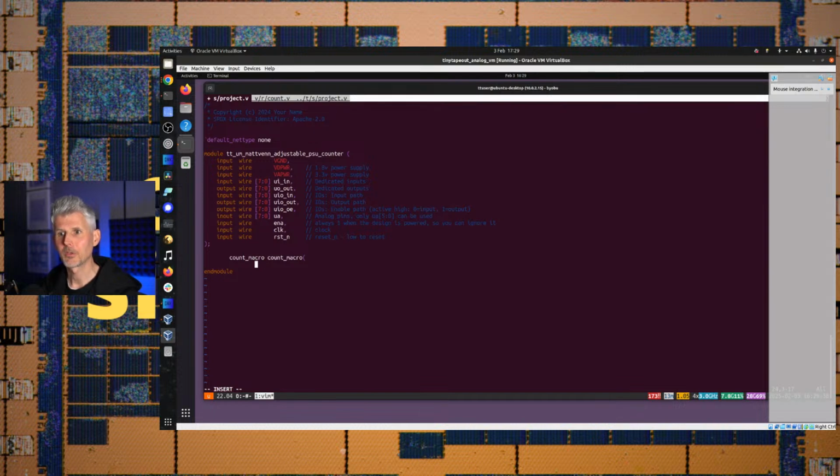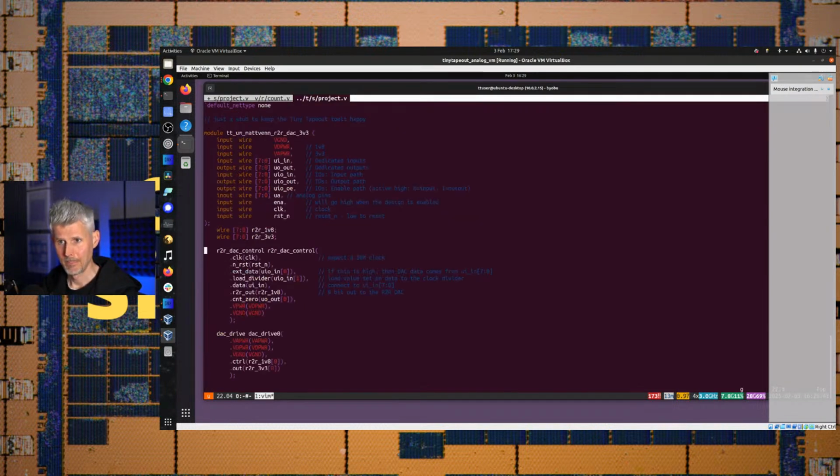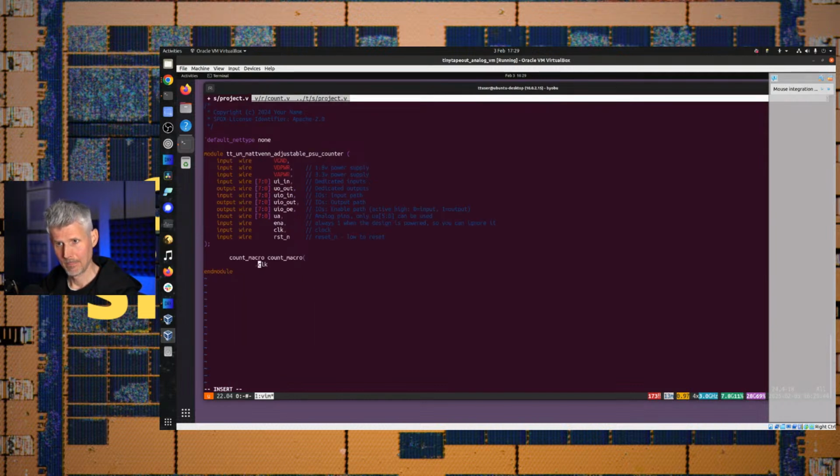And we've got the clock. The N, the reset N. And then we've got, oh no, but they're not coming from there.